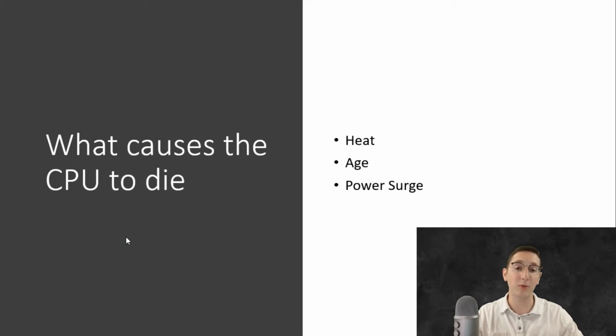I actually had a computer once where someone complained that the fan was going crazy. Now I actually took a look at it and I noticed there was a little plastic cover on top of the CPU. Whoever built it never took the cover off the CPU, and it couldn't disperse the heat. It was getting so hot, and the fans were just going at 100% to try to cool down the CPU. Took off the plastic and it was fine.